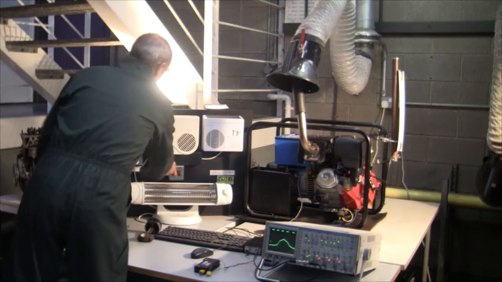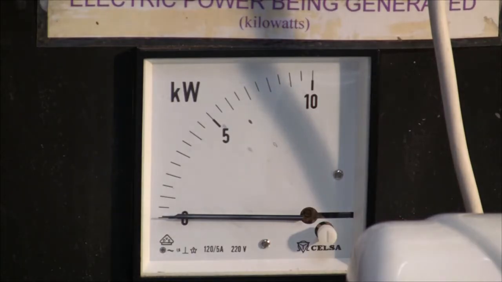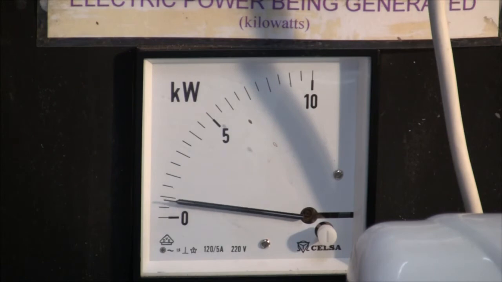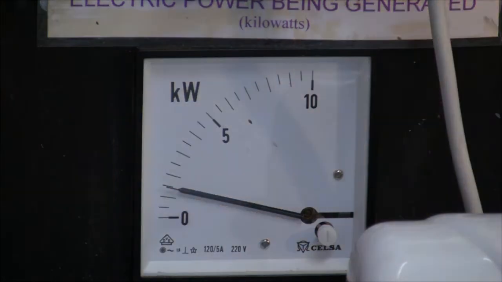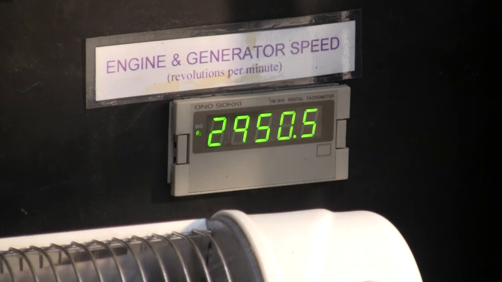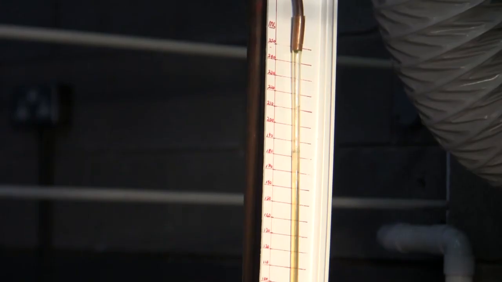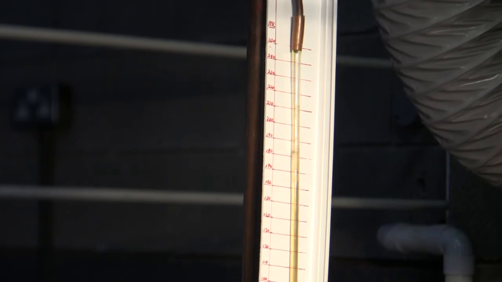Heaters and lights can be turned on to place a load on the generator and thus on the engine. When you turn on one of these heaters the first thing you will observe is the electrical power reading increases. As mentioned earlier you can hear the pitch of the engine drop and observe the engine speed reading decrease. This reading comes from a tachometer connected to the drive shaft of the engine. At higher loads to maintain a constant speed the engine governor must allow more fuel into the cylinder for each power stroke so the rate of fuel being drawn from the burette can be seen to increase.